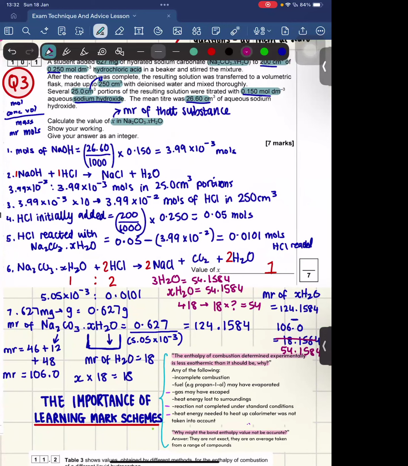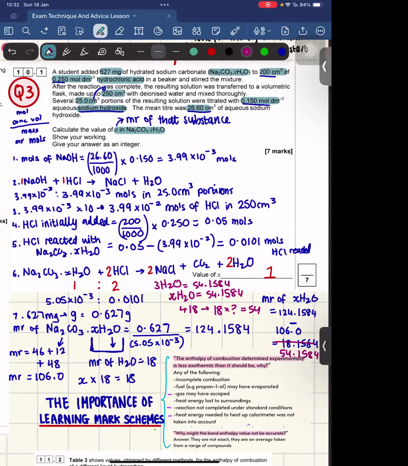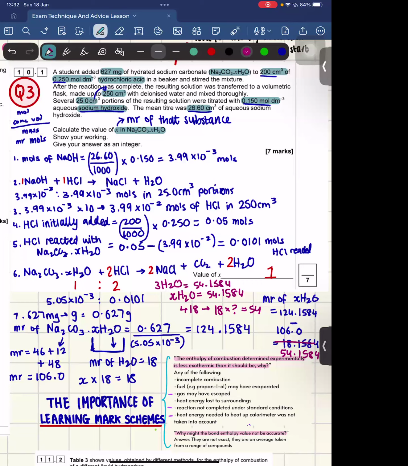I know that there's a lot of working out here. I should have planned a little bit more space, but what you've got to do is split those into the Na2CO3, work out the Mr for that, then have a look at what is left over, and that is going to be your XH2O. If you know that H2O already has an Mr of 18, then 18 times what makes the final Mr that's left over for that XH2O. So you've got to split it up like that. And all of that, 7 marks for literally the answer of 1, is a bit sad, but you know, it is chemistry after all.